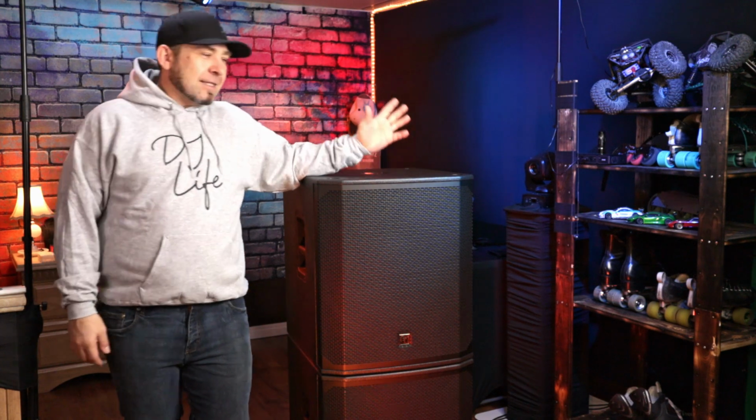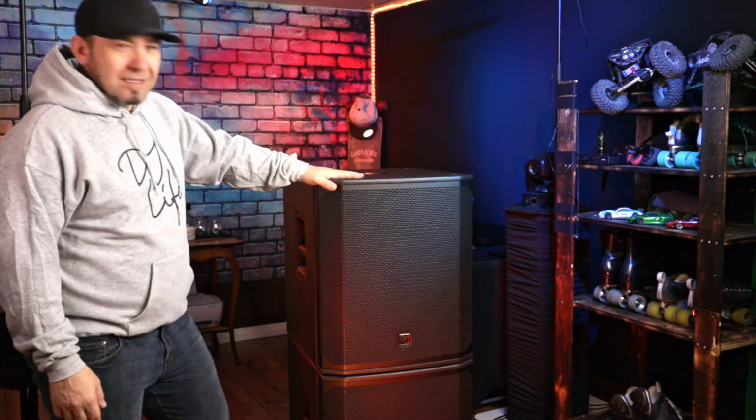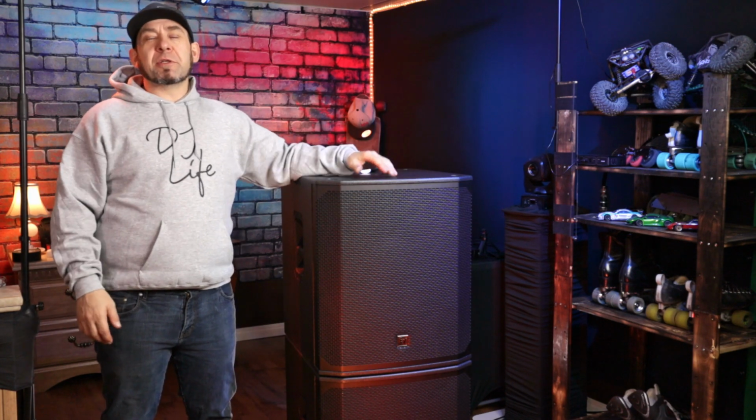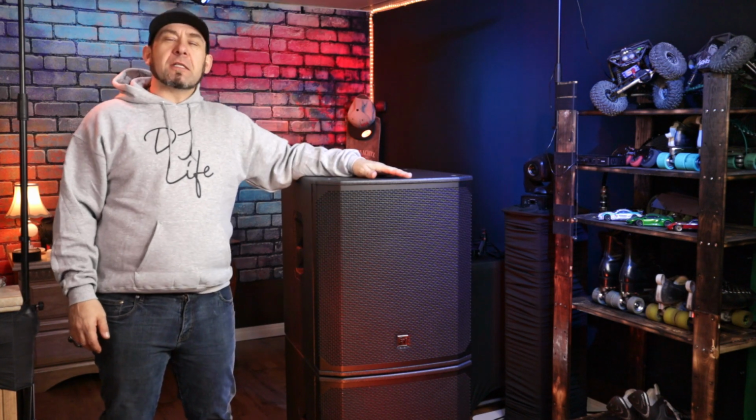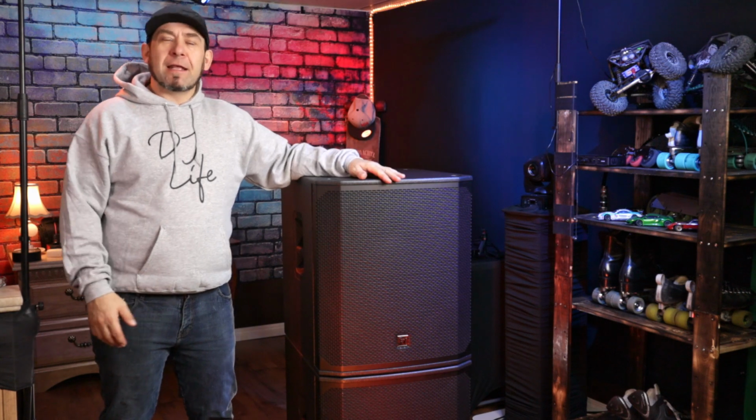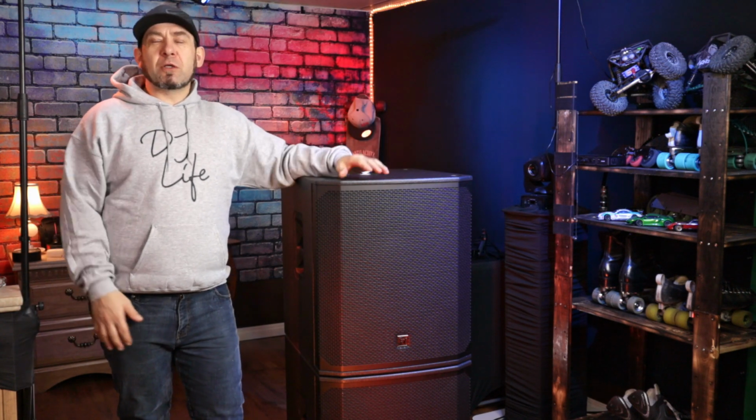So anyway, let's get into the EV ELX 218 SP. The first thing we'll do is talk about the features of these subs, and then I'll talk about my experience with them so far, and then I'll do a quick teardown, show you guys what it looks like on the inside, what the magnet looks like. Might open up the amp to have a look at that. And then we'll talk about the pros and cons, and then we'll wrap it up and I'll leave you with a little bit of B-roll.